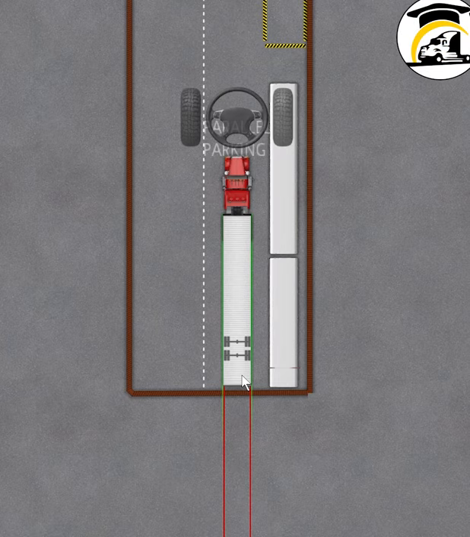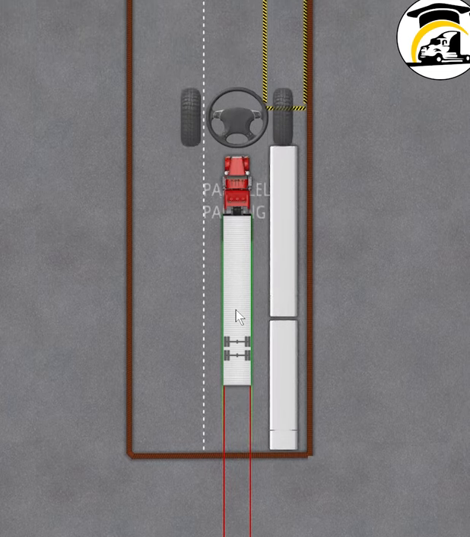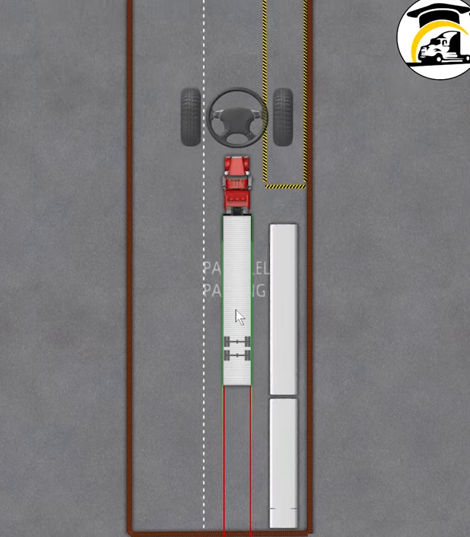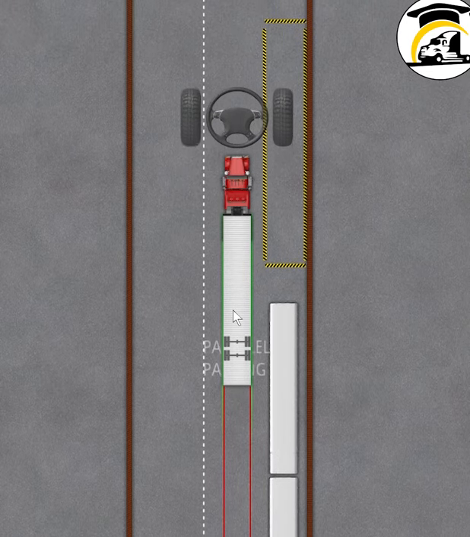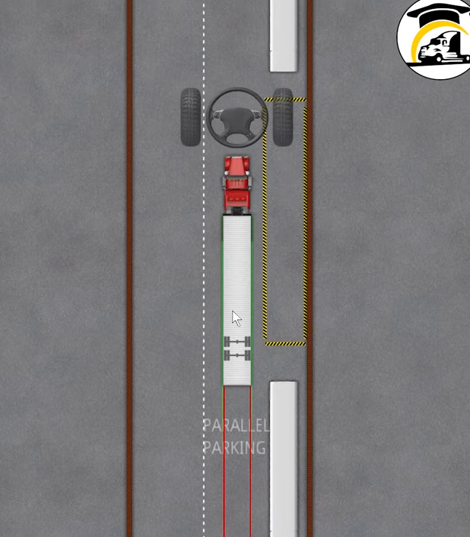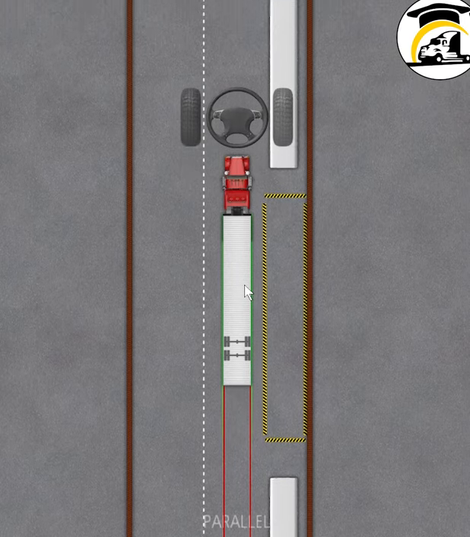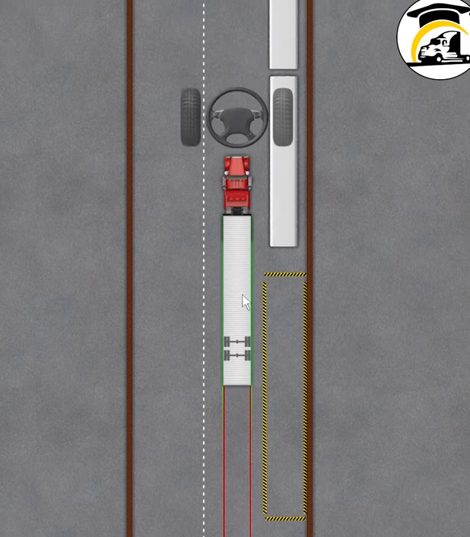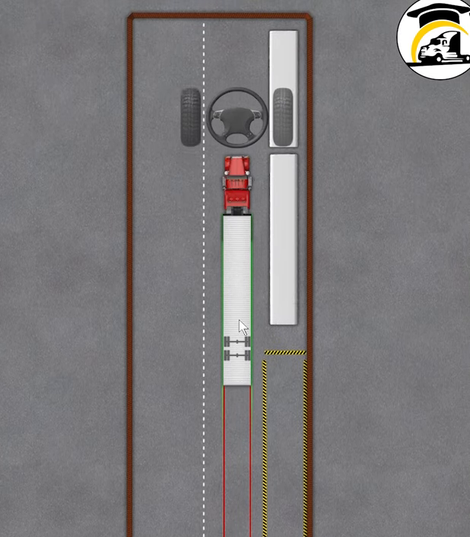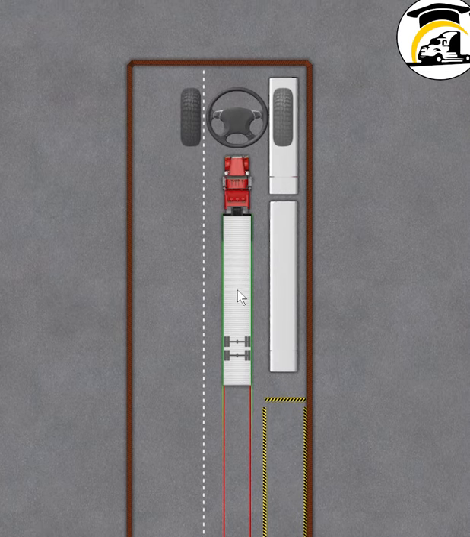So parallel parking is another skill that you're going to have to add to your arsenal. And in some states, you're going to be required to do this in a test. I do believe in your tests, chances are, if you are doing it in a big trailer like this, they're going to give you a nice big space, just like the space that I've given here. So I recommend that you stop around here.